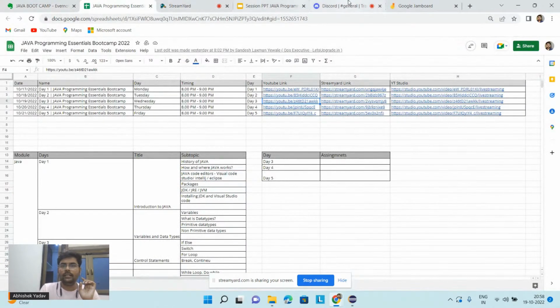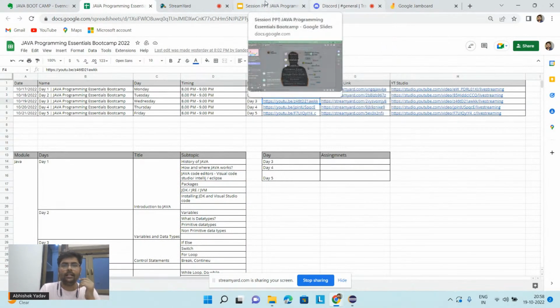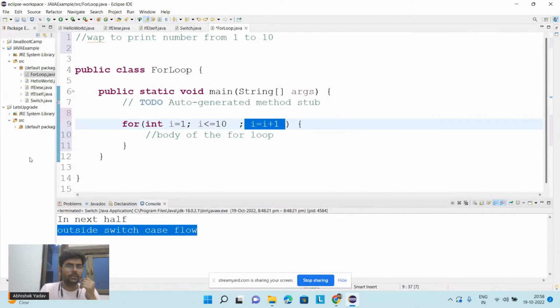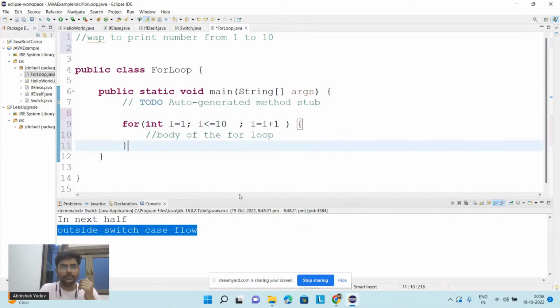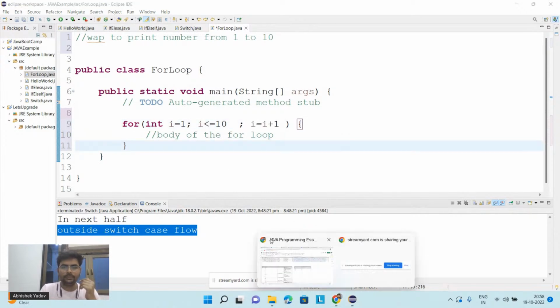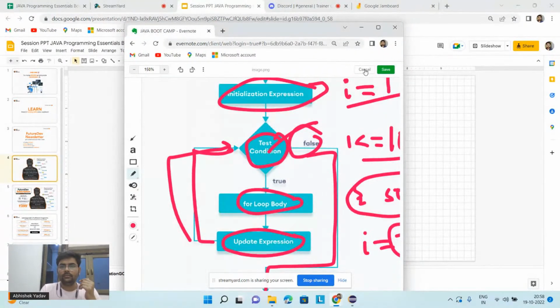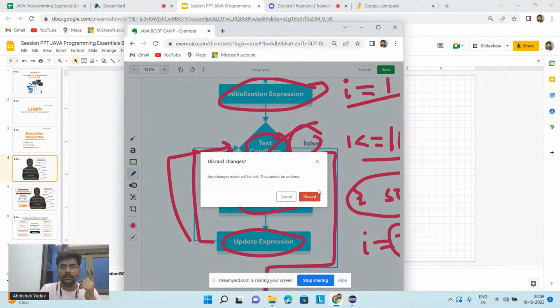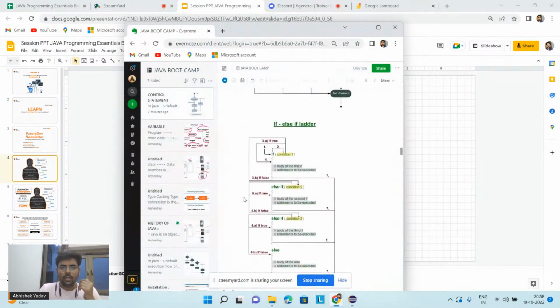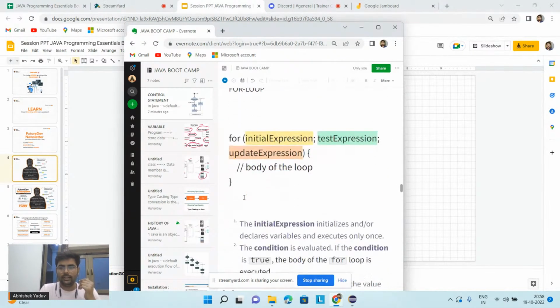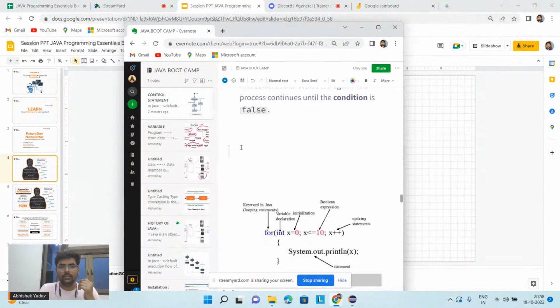And let's try to understand this part with the help of the dry run also. Then you will get the clear picture. So here is your code. Let's create one table.